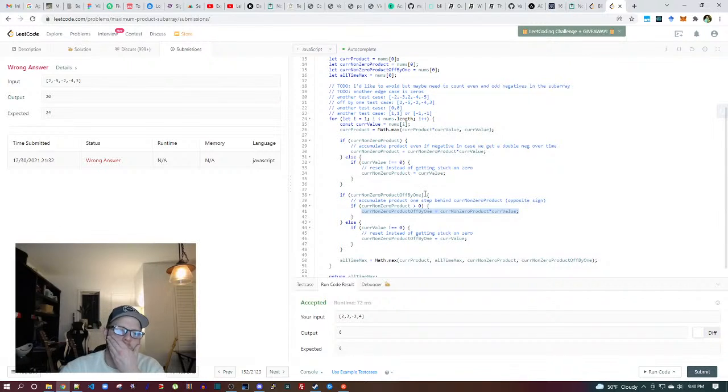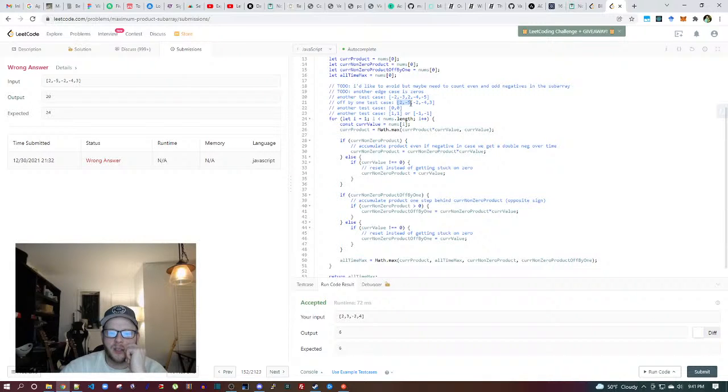Let's see. So in this case, the off by 1 case, boom, now it's negative. Now cur non-zero product becomes negative 10.